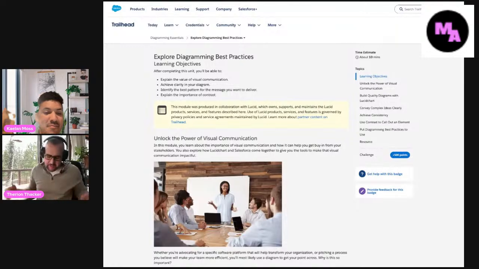So, everybody, this is why I want everybody to go and do this Trailhead as soon as you can. Salesforce, and I know that not everybody has a Lucidchart account, but it also gives you a Google option, which is free. So we can decipher the paid account that, to be honest with you, a lot of companies actually have Lucidchart licenses. I just want to preface this before we dive in. But Salesforce has been amazing enough to also give us a Google version of the same thing. I have not tested the Google version because I'm in live production right now and I'm using Lucidchart. I just want to throw that out there.